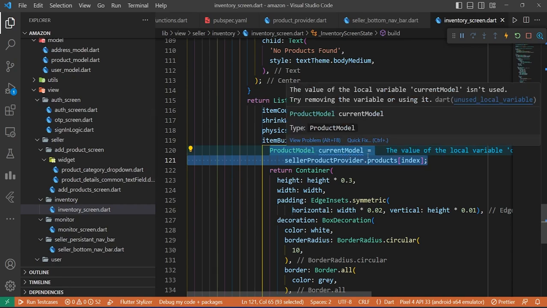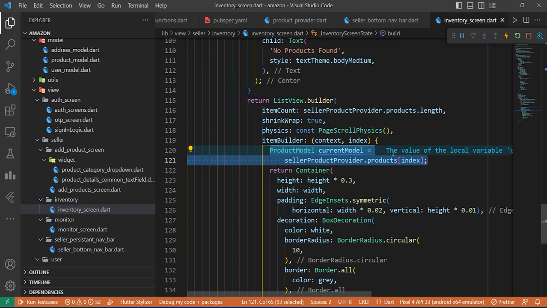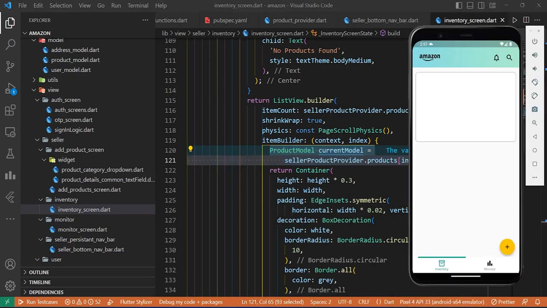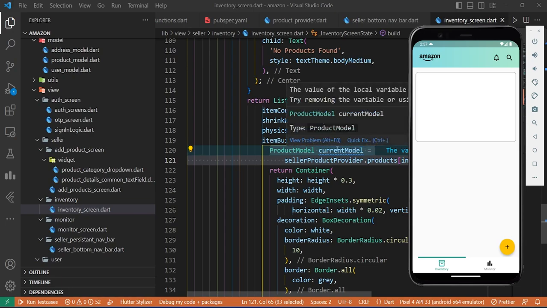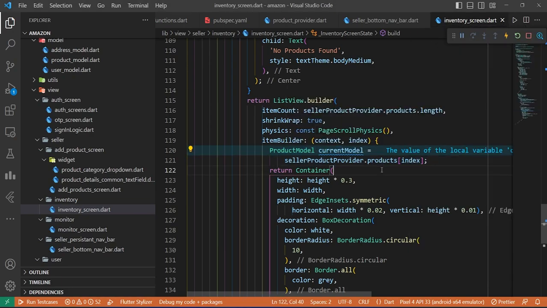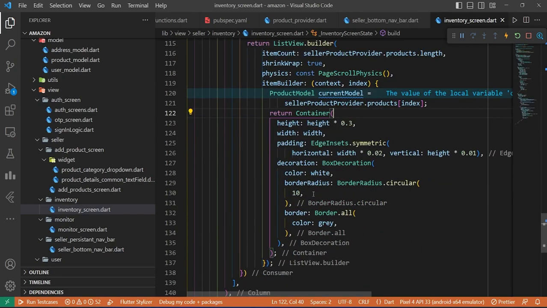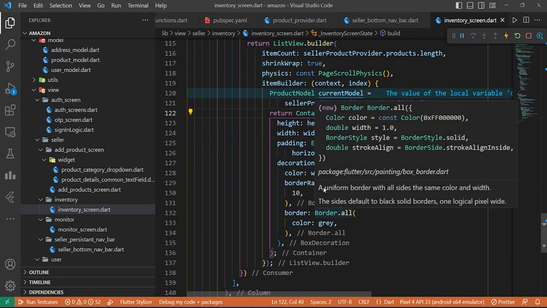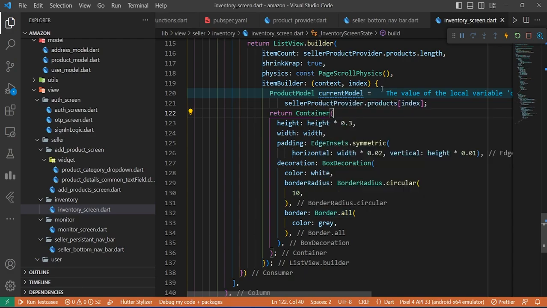What this current model does is track, suppose for every index, it is having a different product. Okay. So for index 0, it captures index 0 and then it displays all the data of index 0. And then it gradually does this for n number of products, if there are n products.